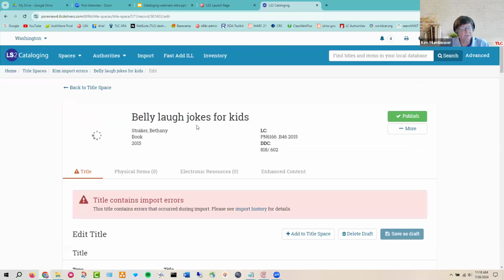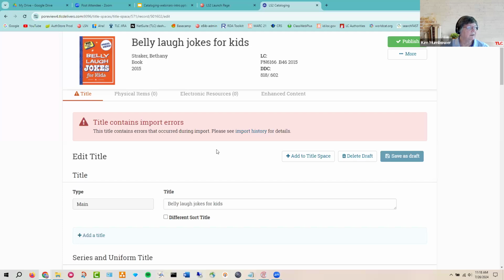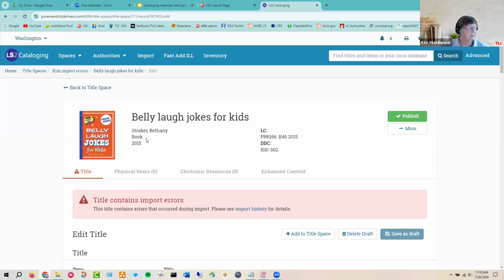So I open the import error that's in my draft state here. And I see at a glance right away, the publish button is active. So that means this title has not been saved to the database. This is not a draft of a matching title. And I already knew it hadn't matched, right, because of the import error. So I've got an error. It's a book format. So I know there is a matching title existing in my database.